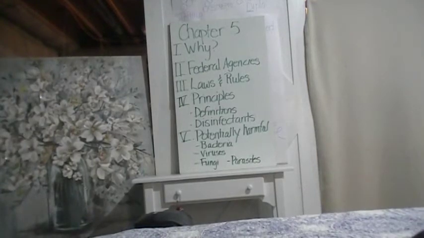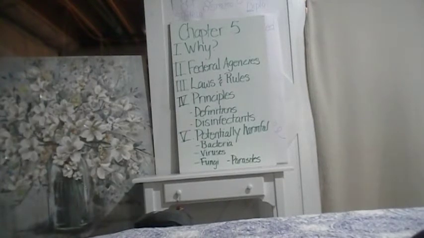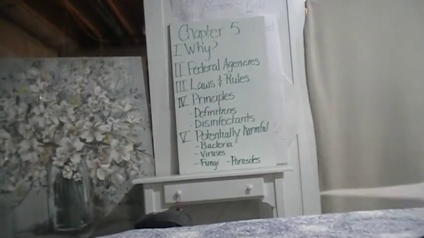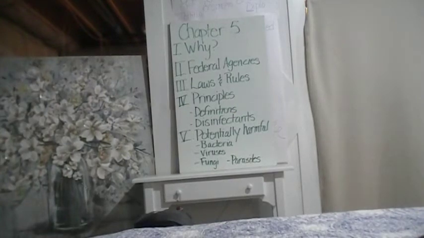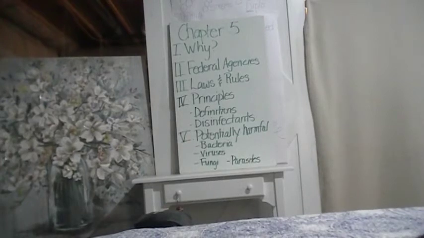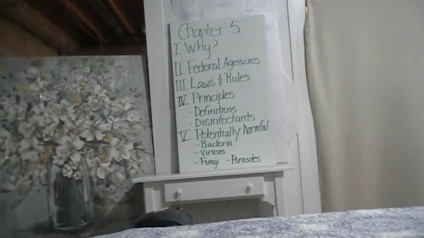So the definition of bacteria: a one-celled microorganism that has both plant and animal characteristics. Okay, a microorganism is any organism of microscopic or submicroscopic size. And bacteria can exist almost anywhere. Okay, there are two types. There's pathogenic, which is the harmful. They cause disease and infection. So you know, these are the bad guys. The pathogenic bacteria are the bad guys. Okay, non-pathogenic are not harmful, and they may actually be useful.